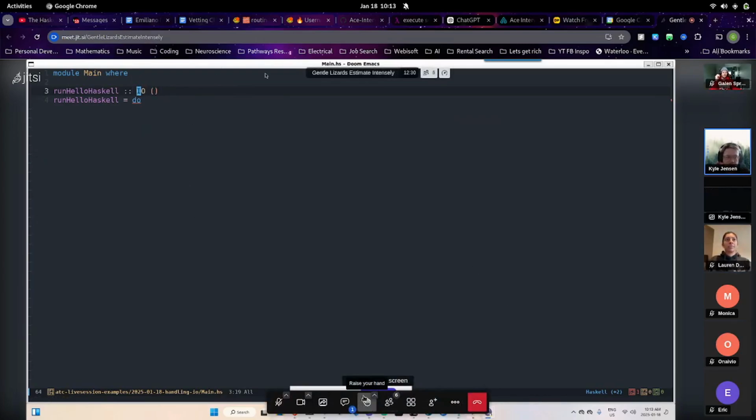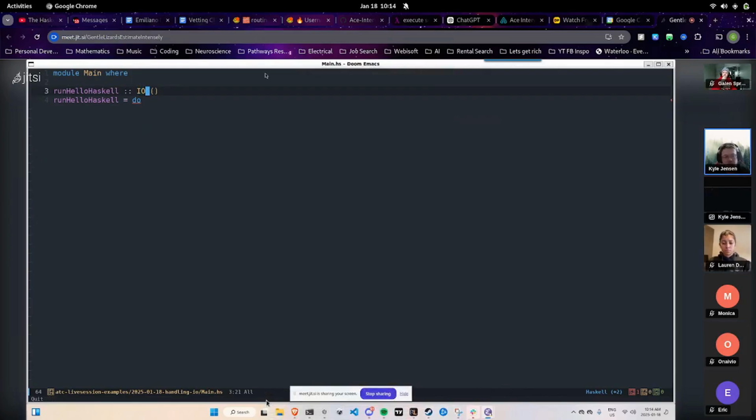This type represents the idea that we're leaving our program runtime in order to make something happen. Anytime you see IO, it's basically saying that there's a side effect to our application.